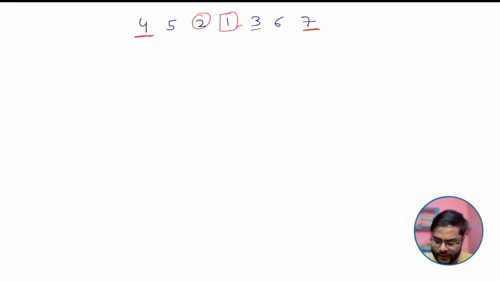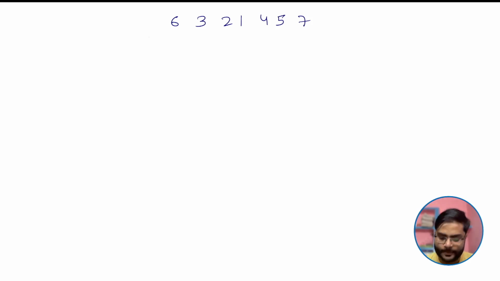Now the idea is putting the pivot at its correct position. Let's take this example. Now if I select 6 as pivot, I want to put it in the correct position.